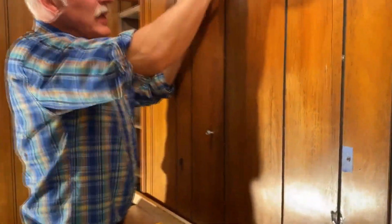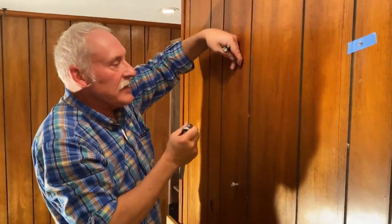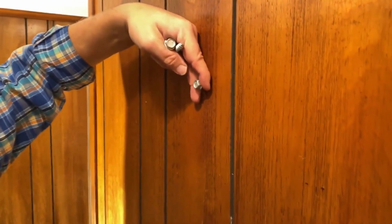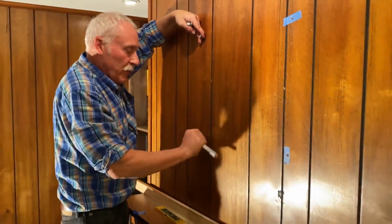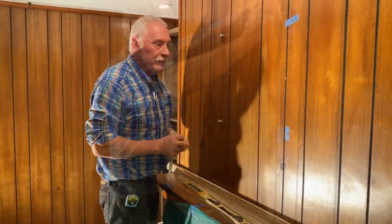I'm going to leave the lag screw out a little bit, because when we place that bracket over the top, it's got a keyhole effect where you put the head of that lag bolt into a keyhole, and then it slides down and locks into position. So we're leaving just a little margin on the back end of that. It may be too much, and we can always tighten it down when we get a little bit closer to installing the bracket and actually anchoring it in very firmly.